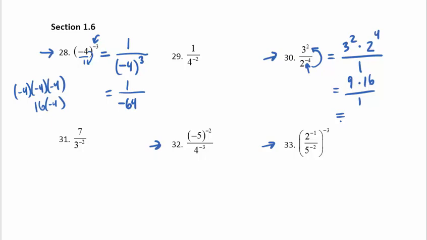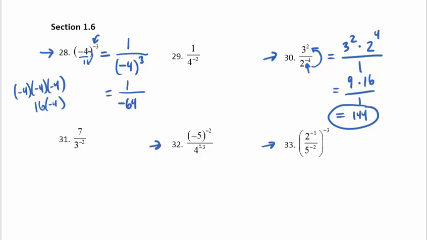That would be 90 plus 54. 90 plus 54 is 144. Now, it's going to be 144 over 1, but that's just going to be 144. So we're actually left without a fraction here in our answer. All right. Let's take a look now at question 32.